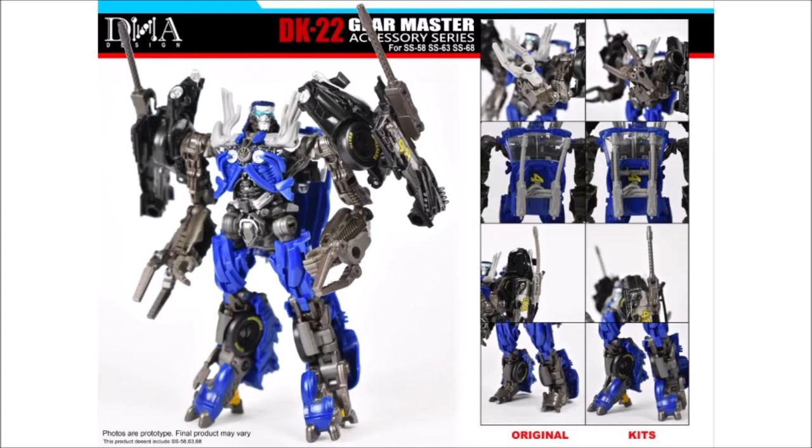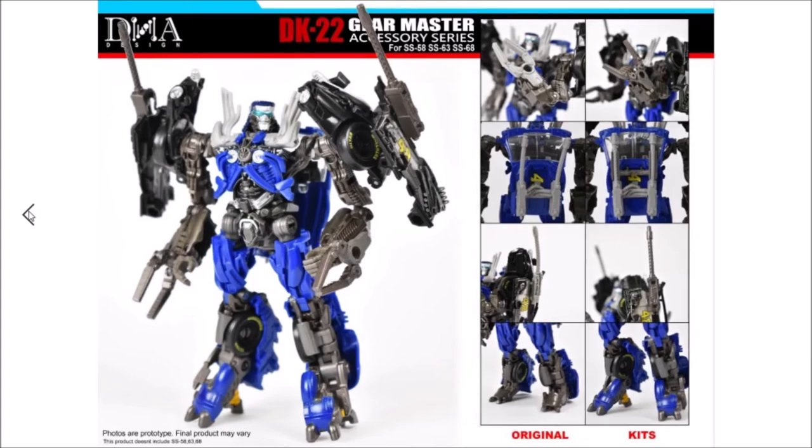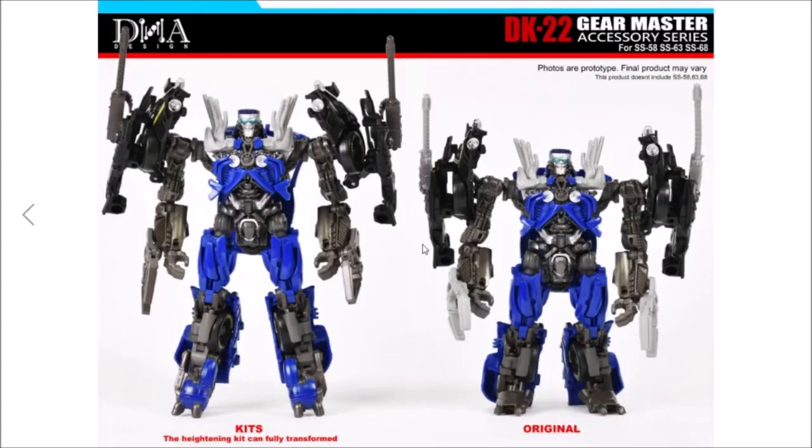But here it is with the upgrade kit - you can see his claws now have some articulation. You can finally straighten out the guns right here instead of warping around, and you can replace these shitty guns right here with this one right here. And you can replace with the new pair of legs that Topspin has, which is pretty cool. See, so he can make it a bit more taller. This is the one I'm going to use for the thumbnail - this is how it didn't show off on that review, so I apologize for that.